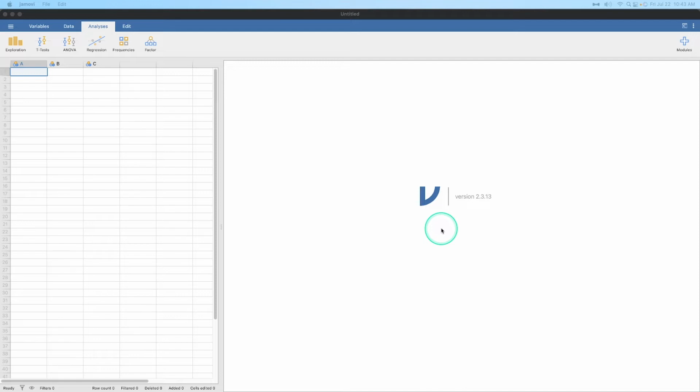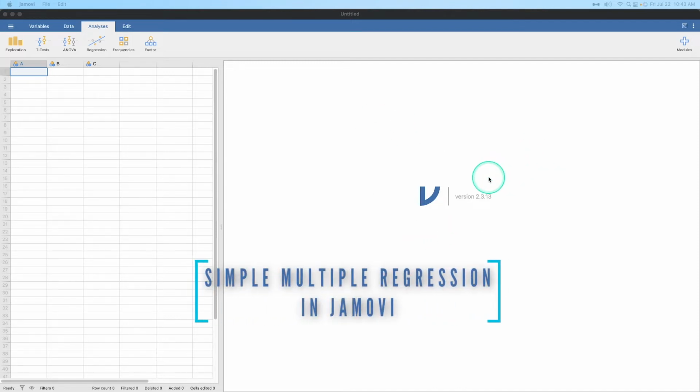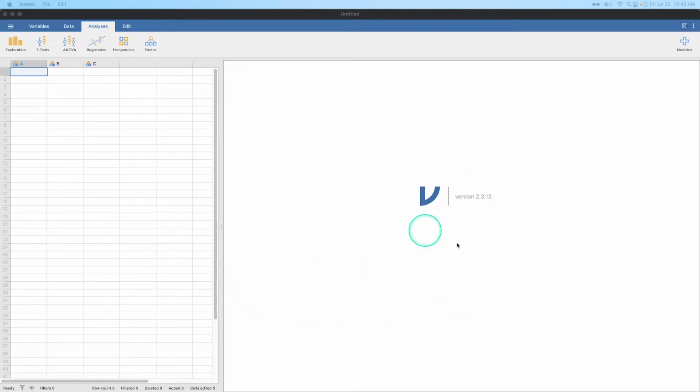So let's jump in with this video's topic. This video's topic is going to be on multiple regression. So that is the general linear model, and we are going to be making some lines. So I'll do a quick bivariate regression using the simple linear regression module here in the analyses bar. And then we'll do a regular multiple regression with at least two or three predictors for one dependent variable.